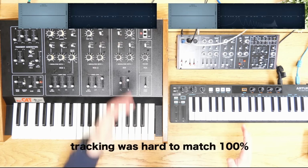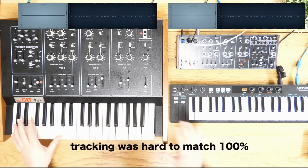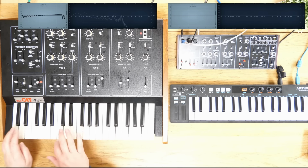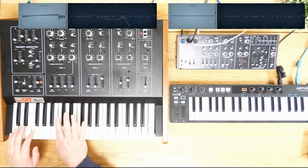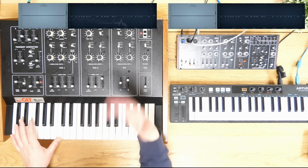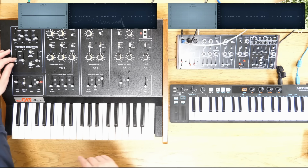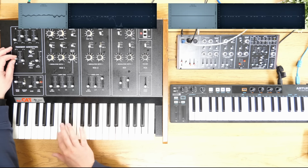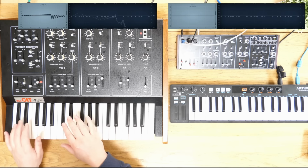And this has got keyboard control on it. It's got some AR envelope. So it's not just a simple patch. But if I start playing it, it's got that little quack at the start of the tone. And that's because the AR envelope, the attack phase, doesn't close all the way to zero. So you get that little transient plop.